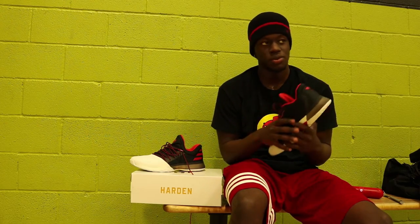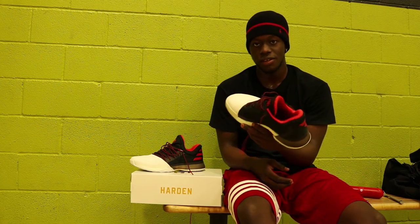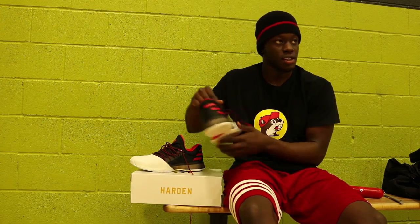I'm thinking about getting the Russell Westbrooks or the Damian Lillards that just came out. I actually caught these on sale for 20% off. The retail price is $140. But just check the Adidas website, man. They be having some deals around the holidays.